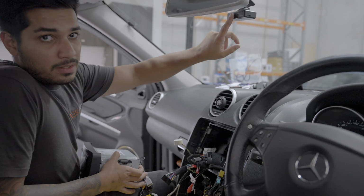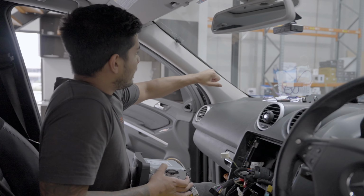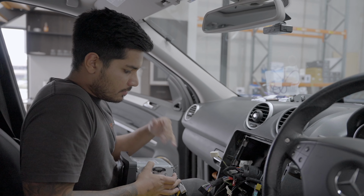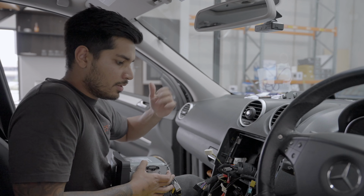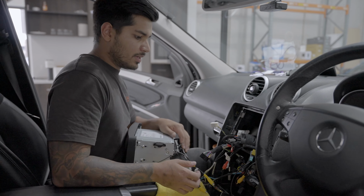We did a dash cam as well, so we didn't film that. And we did the DAB antenna. That panel goes straight back on, just line those two clips up. It's ready to go. We've also run a reverse camera. That's something that we're not doing in this video as well. But now, we're pretty much ready to go back together.